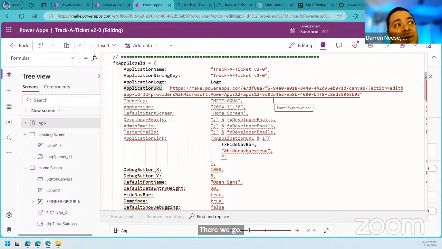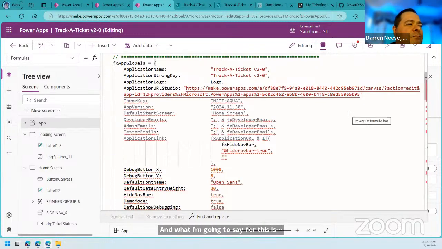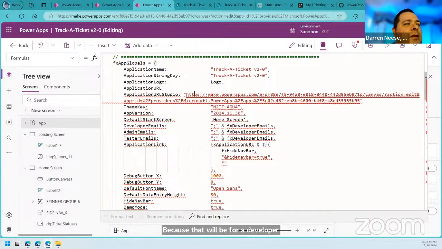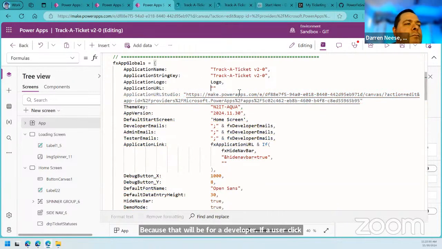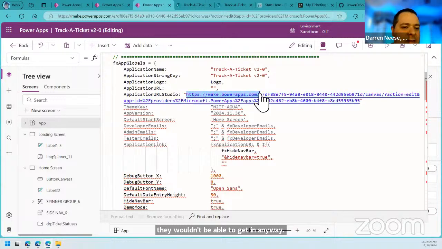And what I'm going to say for this is studio, because that will be for a developer. If a user clicked on that link, then they wouldn't be able to get in anyway. But I think for now, I'm just going to say make.powerapps.com.